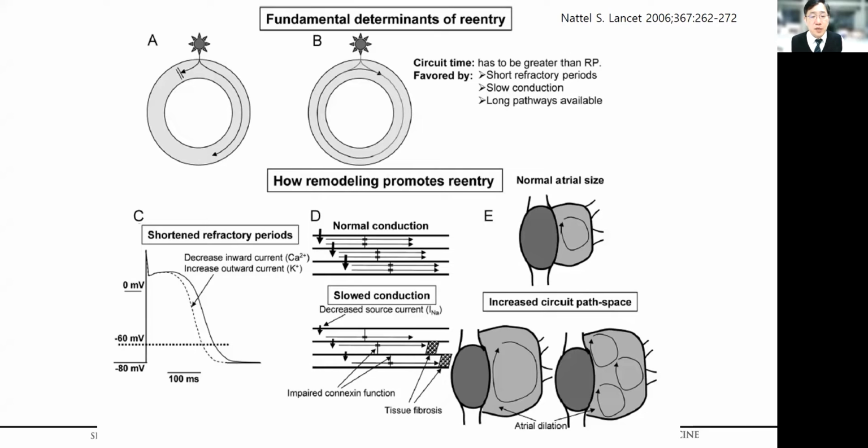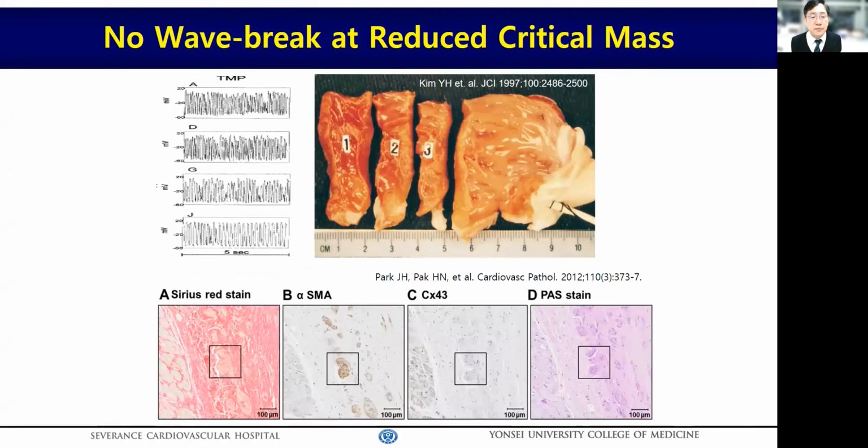A long time of hemodynamic stress on atrium changed the property of cellular ion current and shape of action potential, reduced their conduction velocity, and increased the atrial size. And bigger atrial size is a volume containing more and more sustaining reentries. And to maintain fibrillation, a certain amount of myocardial mass is required. We call it critical mass. As we cut the myocardial mass serially, fibrillation changes to regular tachycardia at a certain point and eventually terminated.